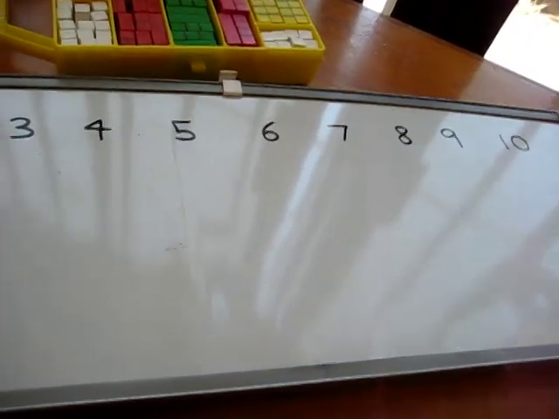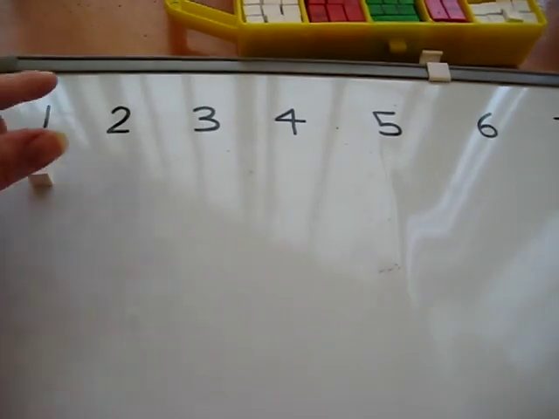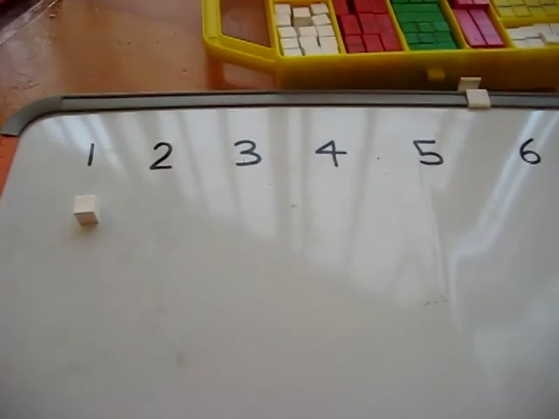As you can see, from 1 through 10. If you don't have a whiteboard, you can use a sheet of paper. For extra writing practice, you can have the kid write the numbers if he's old enough for that.